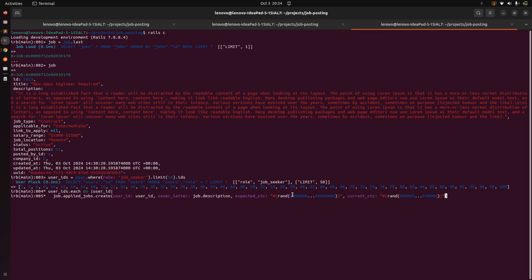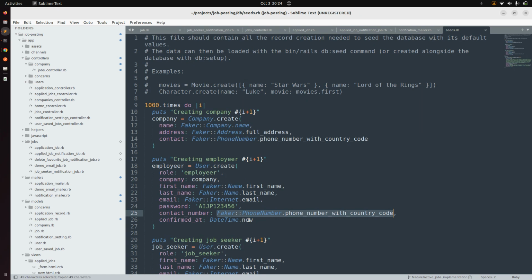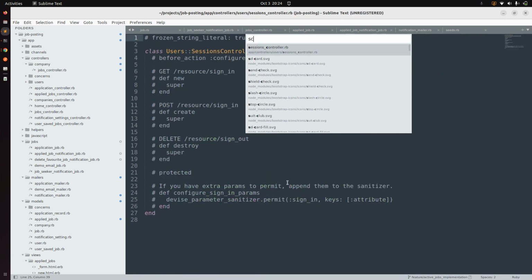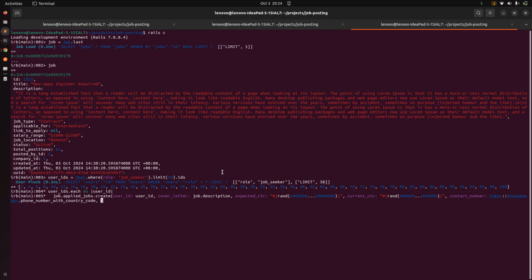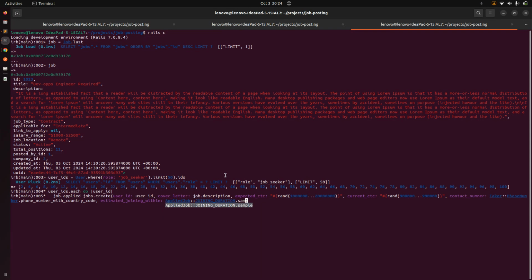And then let's say contact number. Now let's go to the seed file, and we will copy this line, Faker phone number with country code. So this is the contact number. Then go to the schema.rb, because we need this attribute as well. So estimated joining within, let's say applied job, and then joining duration.sample.